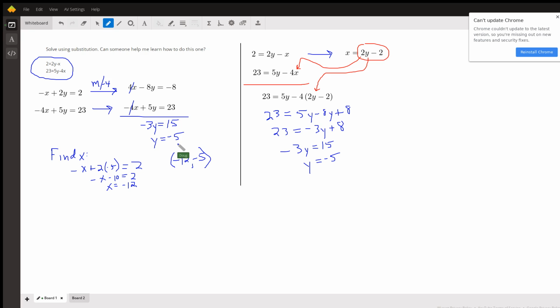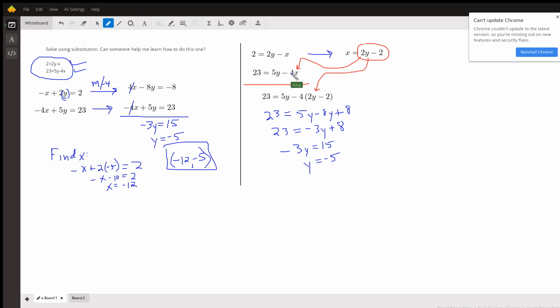And now how do you find out the corresponding value for x? Well, you substitute this -5 in for y in any of the equations you have written down. This looks like the easiest one. So I'm going to rewrite this equation, but instead of the letter y, I'm going to use the -5 that I found. And that gives us x = -12. There is the point of intersection of these two linear equations.